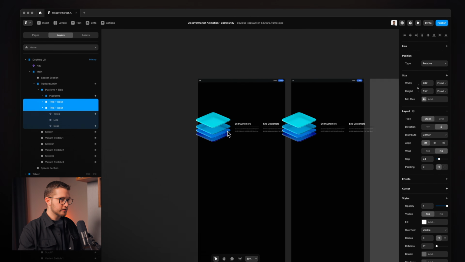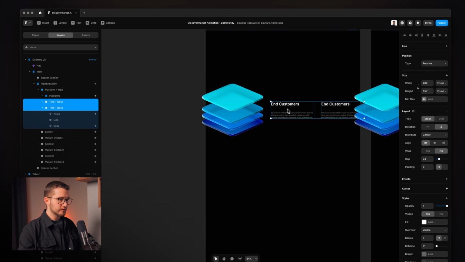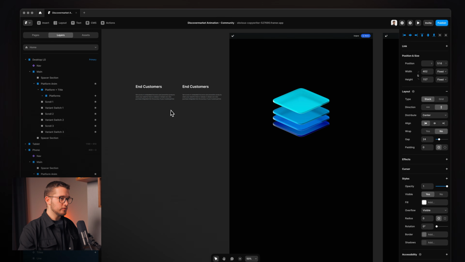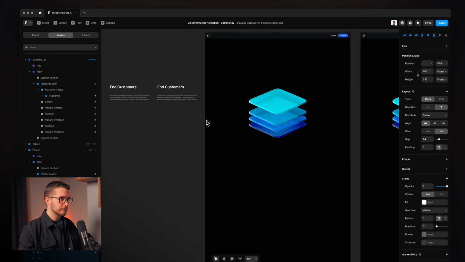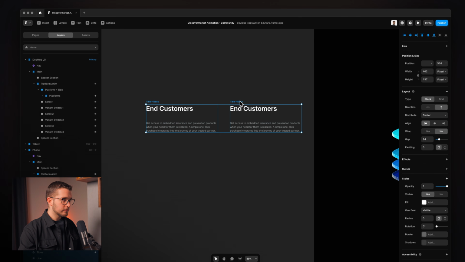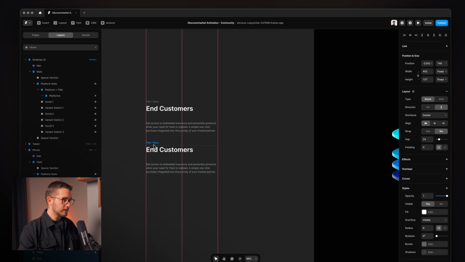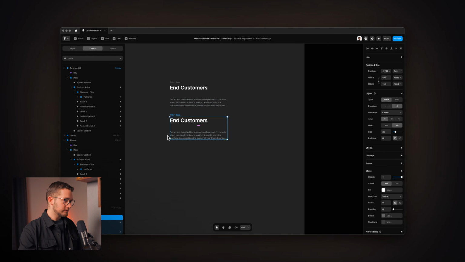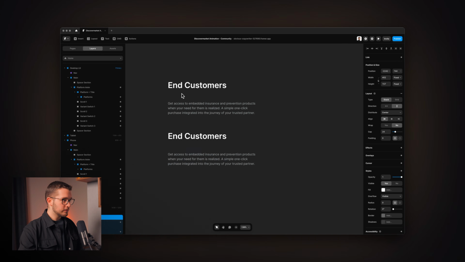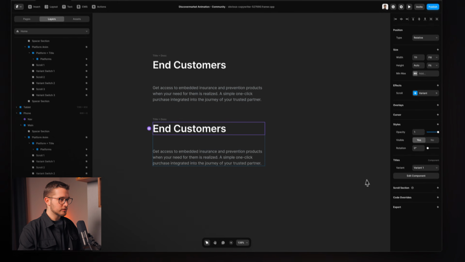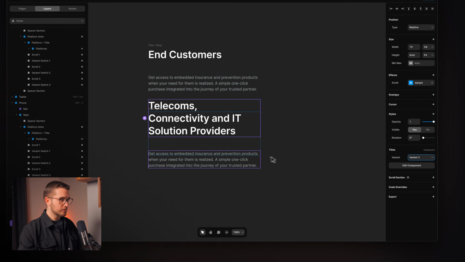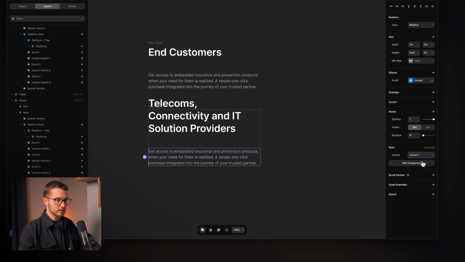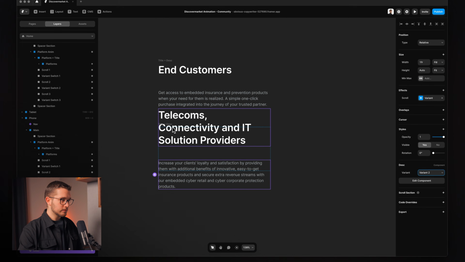Okay, so the trick that I'm going to do here is basically I'm going to move these here, and just to make sure that we can quickly get all titles and descriptions, I'm going to change the component variants here to variant 2, and then variant 2 here as well.